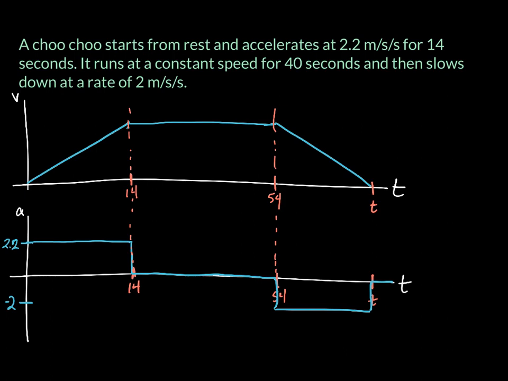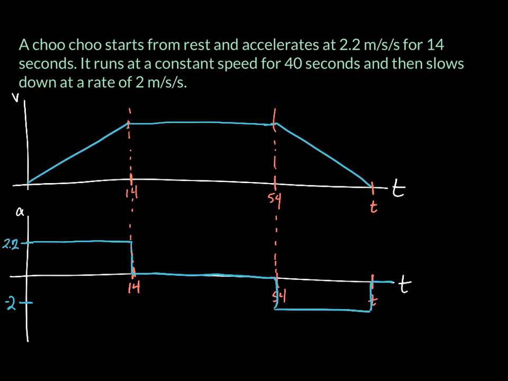A period of positive acceleration with a positive speed and change, a period of no acceleration with no change in speed, and then a negative acceleration with a negative change in speed. All right? So I trust that you were able to obtain those graphs. And so let's get at it.